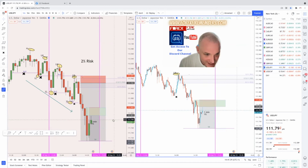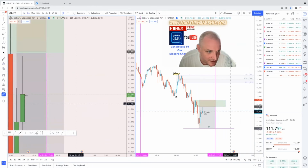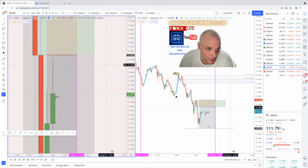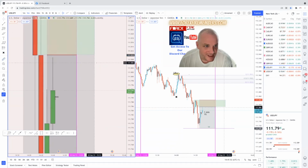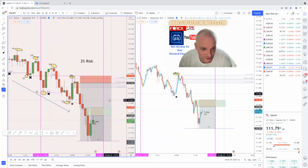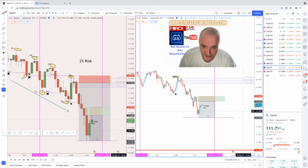And would you believe it? In fact, that there, I just want to drill this in, because would this have been an entry? Let's take a look. The entry is that there. Is that an entry? It hasn't quite ended, no. That there is a roundabout. It's not even a pipette away. Would you believe it? It's just holding the structure. Typical, but again, we might get that entry. We might get that entry.